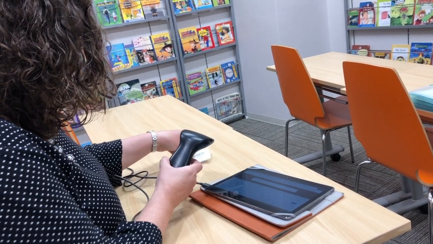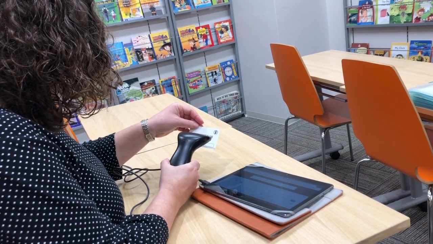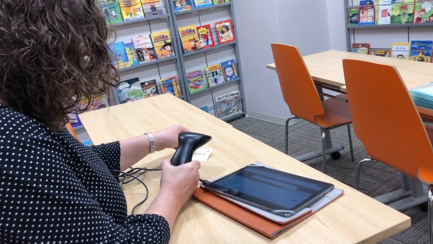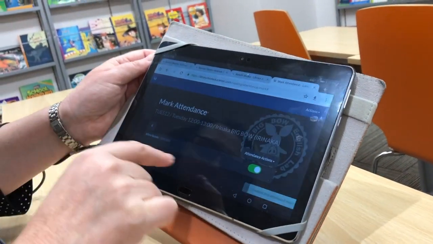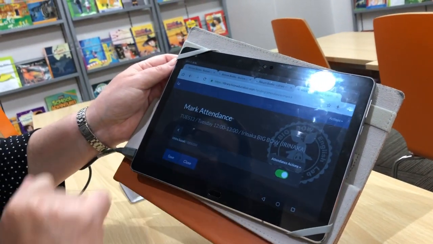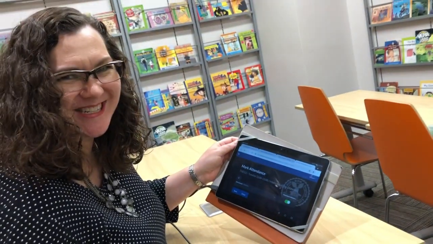And then you just scan the library card. And the student is set successfully, as we can see since we scanned it. Now Ichido is marked present.